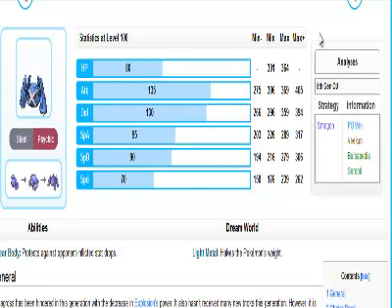Metagross. Metagross is a defensive wall and pretty much an attacker. It's really good. It has some interesting moves and interesting ability. If you want a steel type and a psychic type, this is your guy.